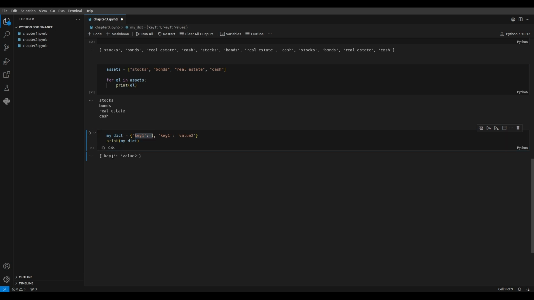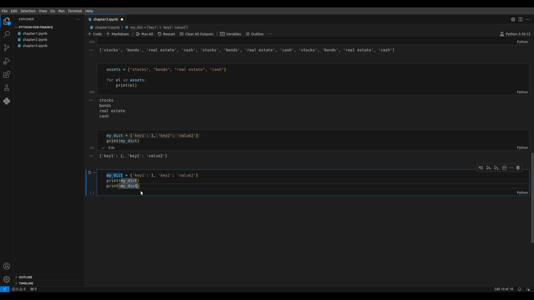So let me just run this so you can see how it comes out of it. Oh, I forgot to rename that to a different name, so that didn't work. But now, okay, key one equal one, key two equal value two. Great. Now let's see how we can access values in a dictionary. So I'll actually just copy this again, put it here, and actually even put another print just underneath.